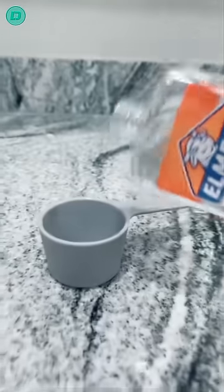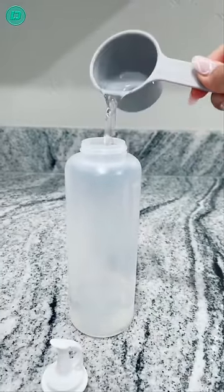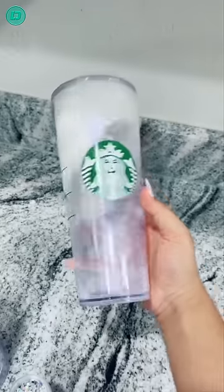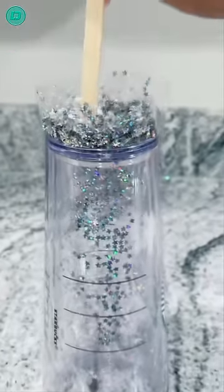Now I'm gonna make the snow globe mixture. It's 1/3 cup Elmer's glue and 2/3 cup of water. I'm just putting it in the squeeze bottle. Now we're gonna mix this up. Okay, here we go. Oh, I think I used too much glitter and everything clumped together. It's gonna take me hours to wash this out, so I'm gonna work on another one in the meantime. I'm just hoping this one doesn't clump because it's really cute.